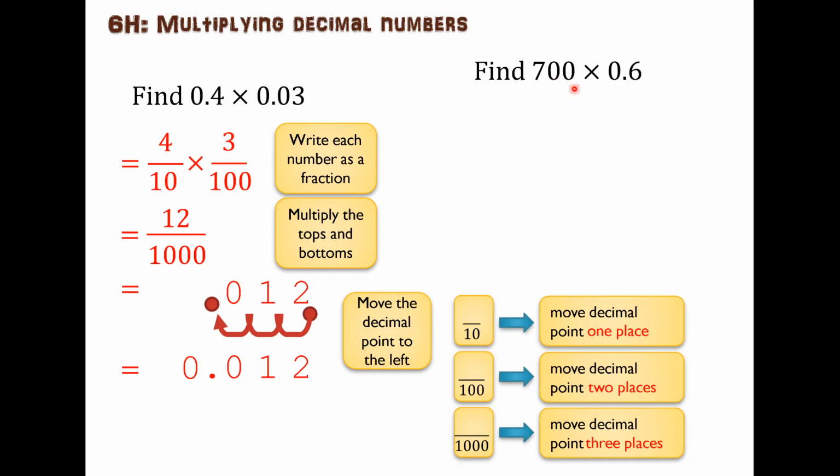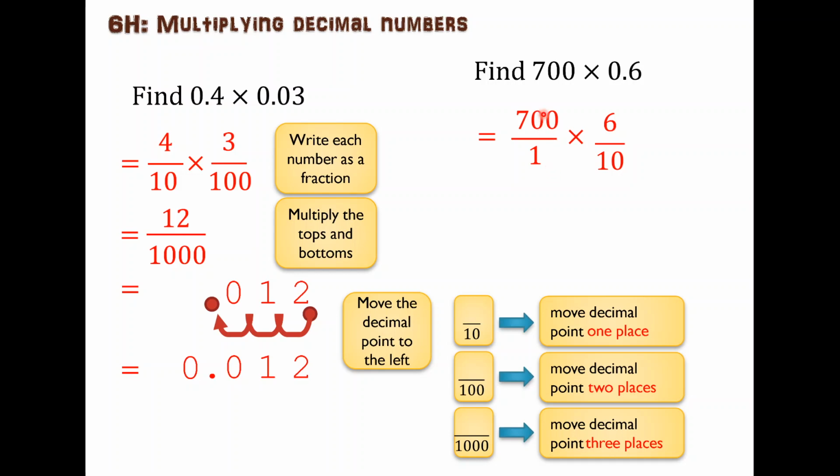This one, we've got a bigger number. We started here with 2 very small numbers, 0.4 and 0.03, and this is a big number, 700, multiplied by a small number, 0.6. Again, we need to write these as fractions. Now this 700, I'll just leave that there for now. We want to multiply that by 0.6. How can I write 0.6? As a fraction, yeah, it is 6/10, because it's a 6 in the tenths column. Now, I could multiply this whole number 700 by this fraction, but it's easier to turn it into this kind of question. So to write 700, the whole number, as a fraction, I can write it over 1.